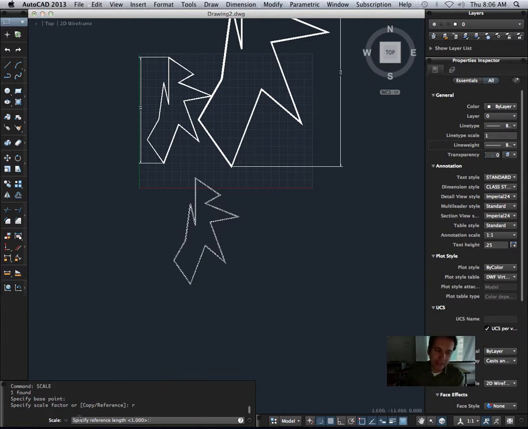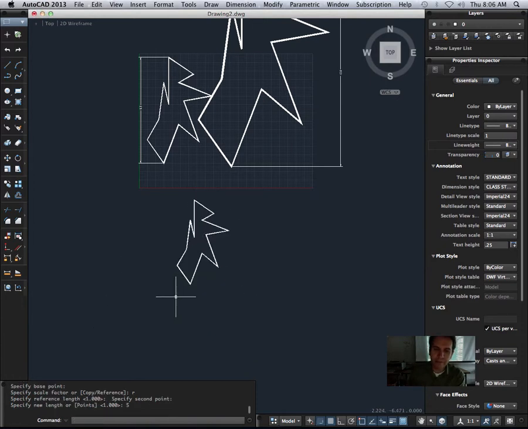And now it's asking me to specify our reference length. So I'm going to go from the bottom here, and I want to go kind of straight up and across. So I'm going to do bottom to the top, and then I'm going to punch in the new length. So I'll say 5.